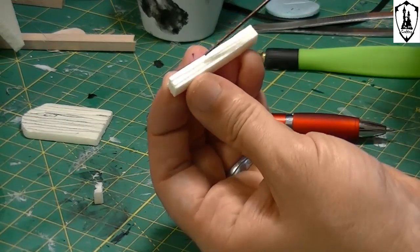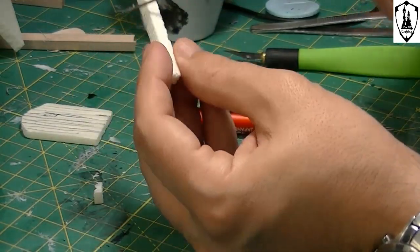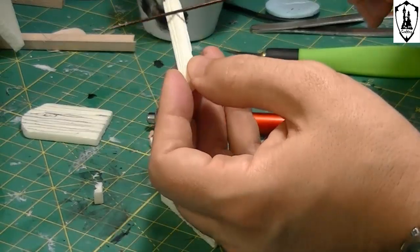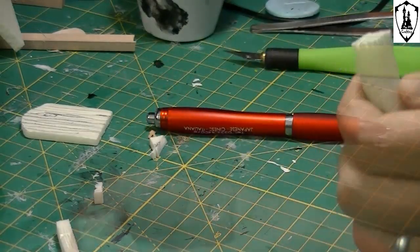Use the same tool to age the piece and stop a little bit with the tip to create small knots and grooves. Warning! You must always be very light so as not to completely melt the foam. Do the same procedure for the timber.